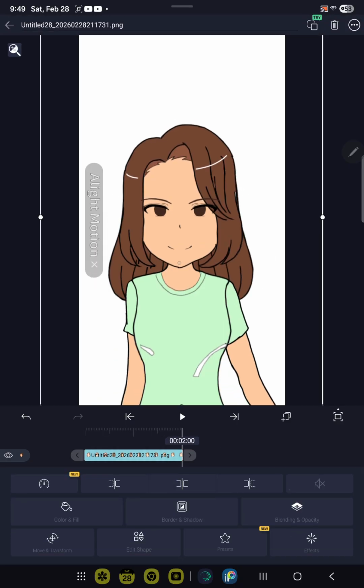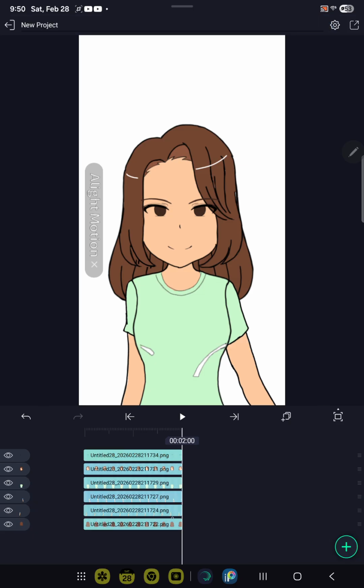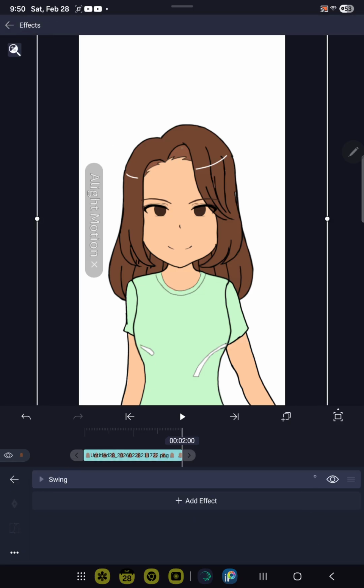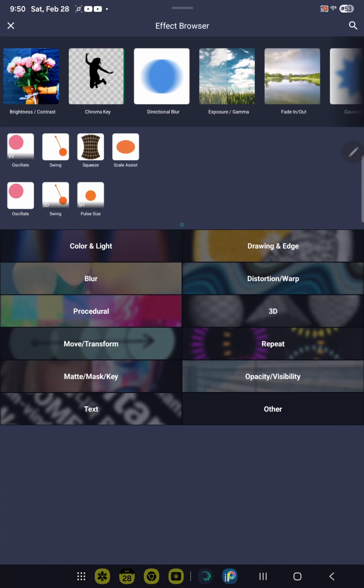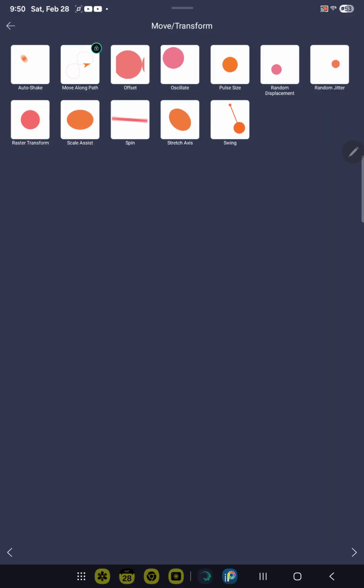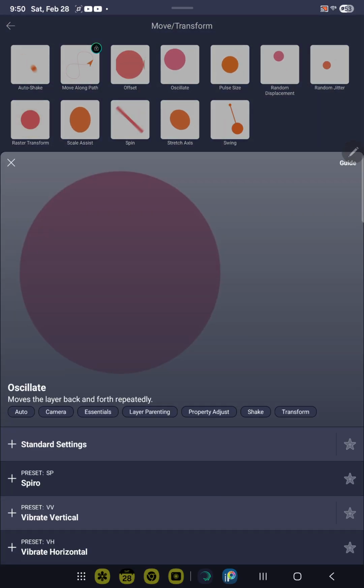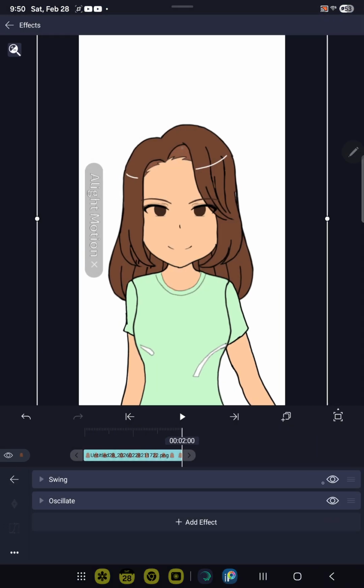Okay, now moving on to this one. Sorry. This one, I have two choices. We can either do oscillate, vibrate, verb.